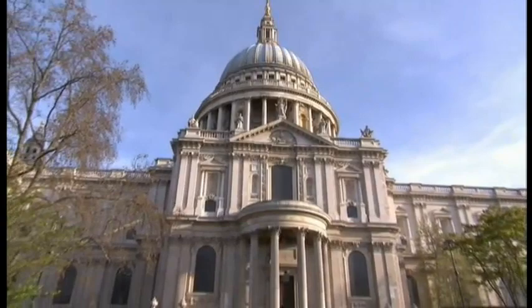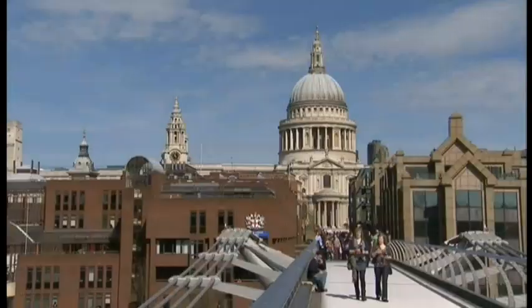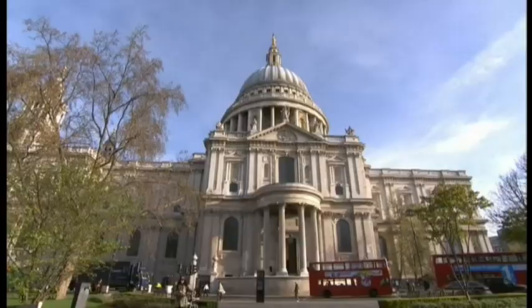St Paul's Cathedral - there's no denying that is a beautiful building, especially when you view it from the Millennium Bridge across the River Thames. You get an uninterrupted view, the only one left between those two modern pieces of architecture. This is my favourite building in London and I can't wait to explore it. To do that we've got to get to the very heart of the building, and I know today we can just barely scratch the surface of this history, but let's make a start somewhere.